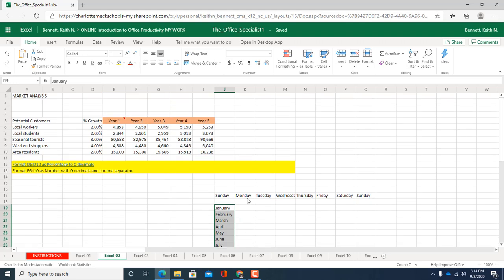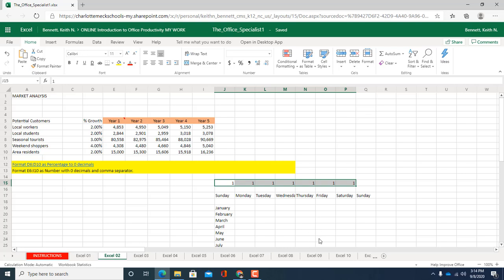Now, let's say you wanted to do something like the number 1 and then go to 2, 3, 4. Now, here's the trick though. You have to sometimes set the series first. And this is what I mean. If I just type in the number 1, you would probably think that if I were to drag this out, it's going to go to 2, 3, 4, 5, 6, and so forth. But look what happens. Notice how I get a bunch of 1s here.